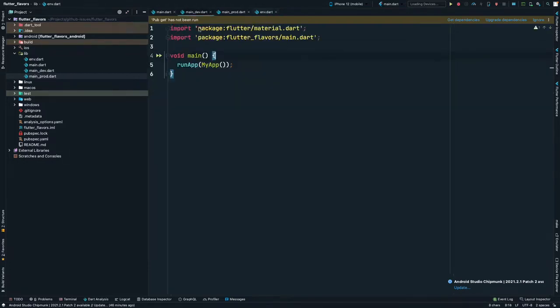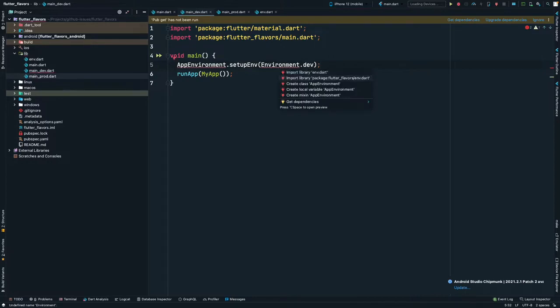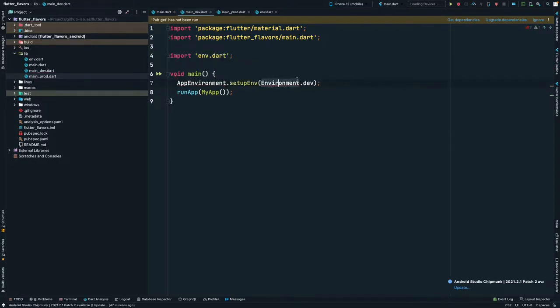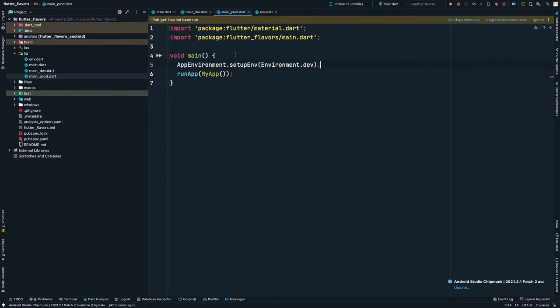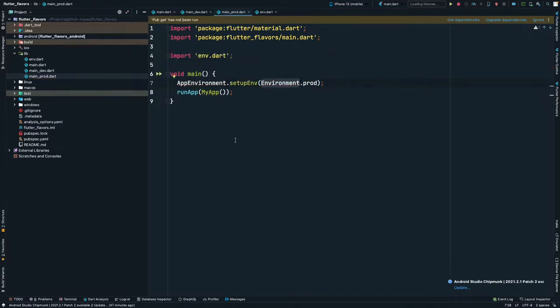So we'll call that here, and we pass Environment.dev because that method takes an environment enum. Now we'll do the same thing with prod, and here we'll pass Environment.prod, and import these things from env. So now our main dev and main prod files are created.